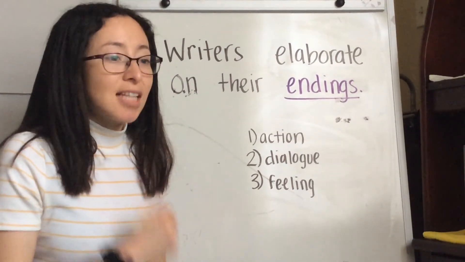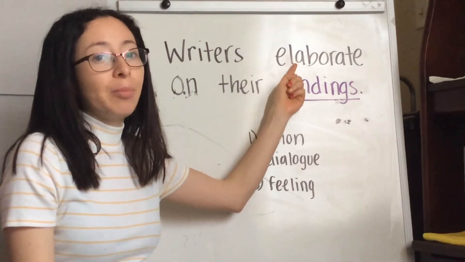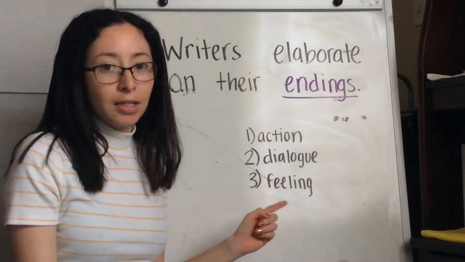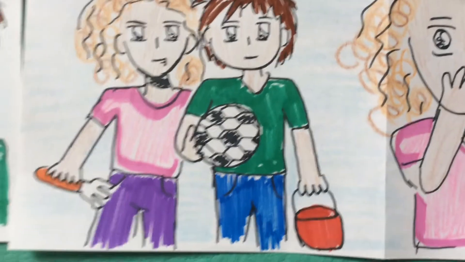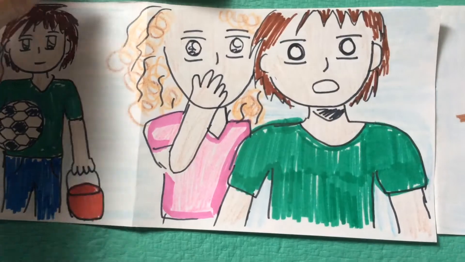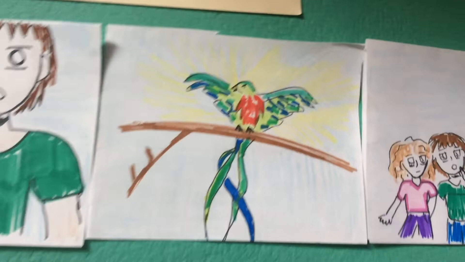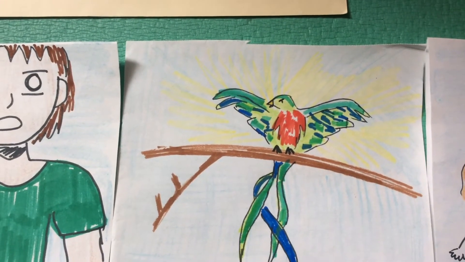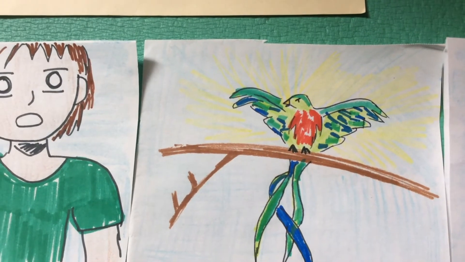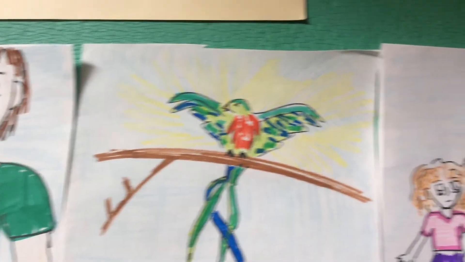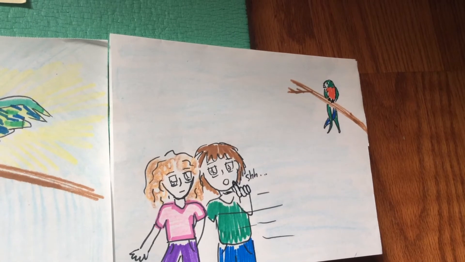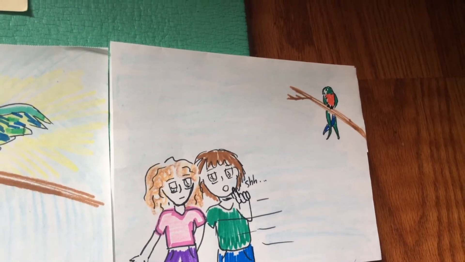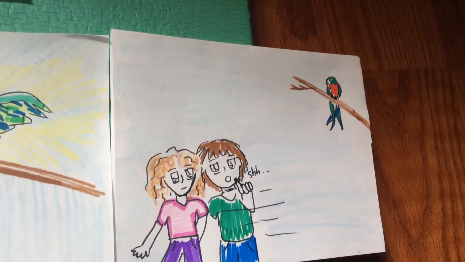I'm going to give you the same story, but I'm going to try a stronger ending — I'm going to elaborate on my ending. Notice if I use action, dialogue, or feeling. Do you like playing with your friends? One day, Salah really wanted to play with his friend Yalitza. They grabbed their soccer ball, their pail, and some toys. But as soon as they were heading to the sandbox, they noticed an unusual and strange bird. It was a Quetzal, with red and blue and green feathers. What was worse is that it seemed lost and scared. Quetzal usually live in Mexico or Guatemala. Salah and Yalitza began to think of ways to calm it down. Don't worry, we won't hurt you, whispered Yalitza. They both quietly stepped back. I'm sure it'll find its family soon and feel safe, Salah explained. It was true. Before they knew it, the Quetzal had flown away. The end.